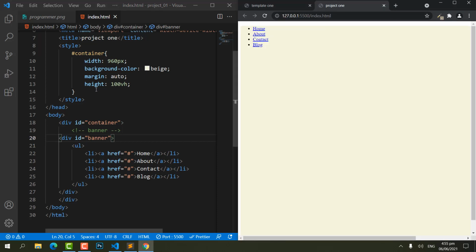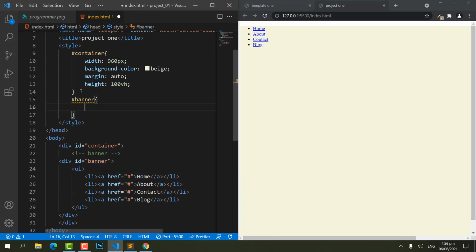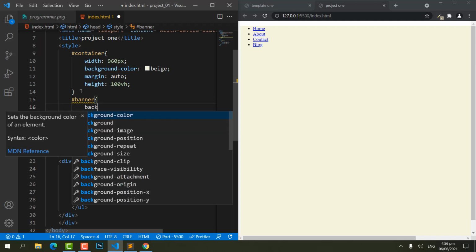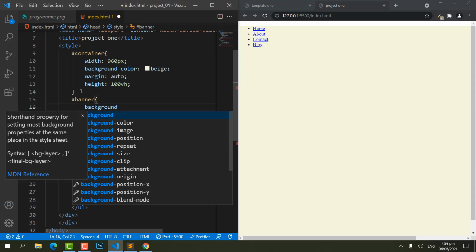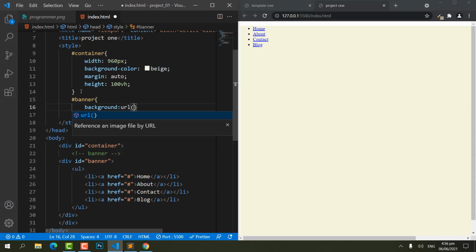Okay, so now let's work on the banner. So the pound sign, then the banner. Then we say background of the banner, then URL. Then we have c.png.